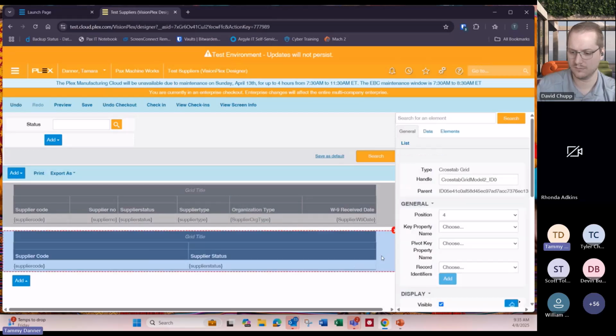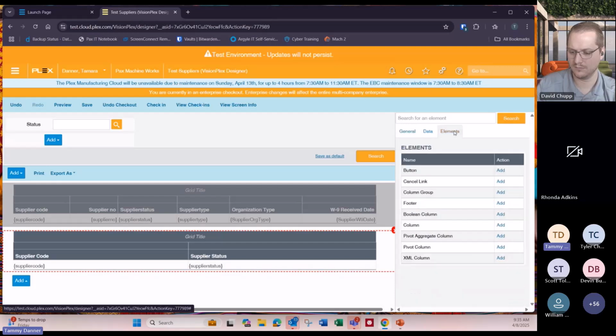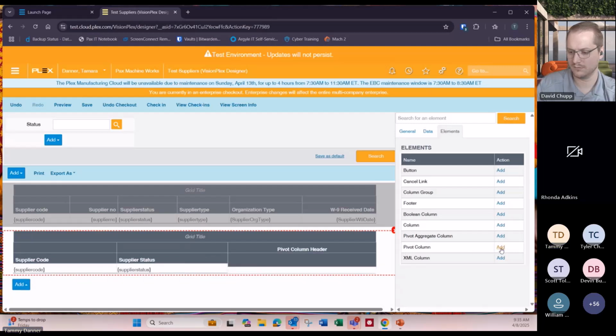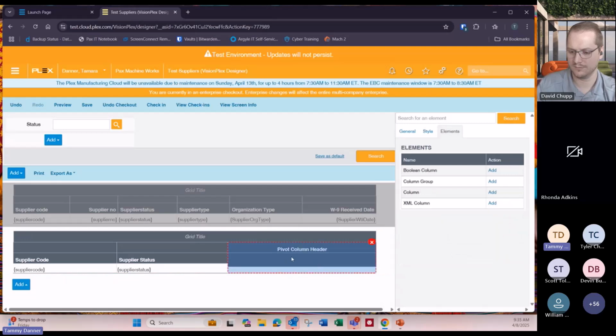So now we're going to add our pivot column. So go to your element. If you have a place where you want totals on your pivot, you would do an aggregate column, but we don't need that today. So I'm just going to do a pivot column. Under the pivot column, we need to add a column, and you can pivot more than one thing.